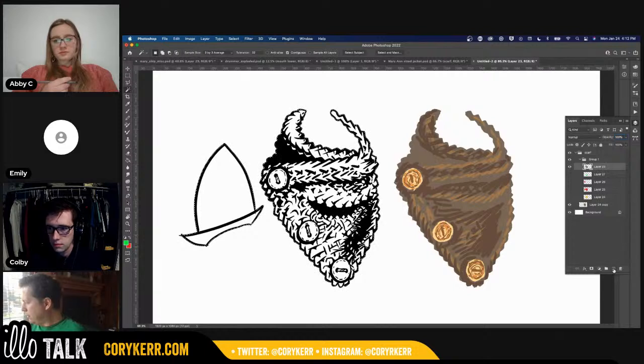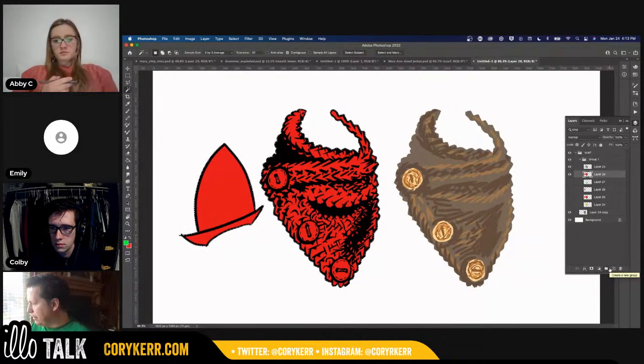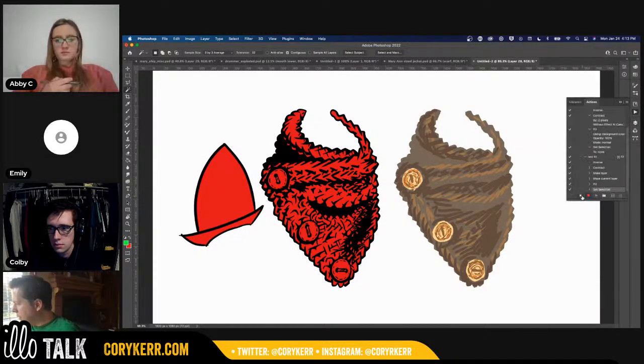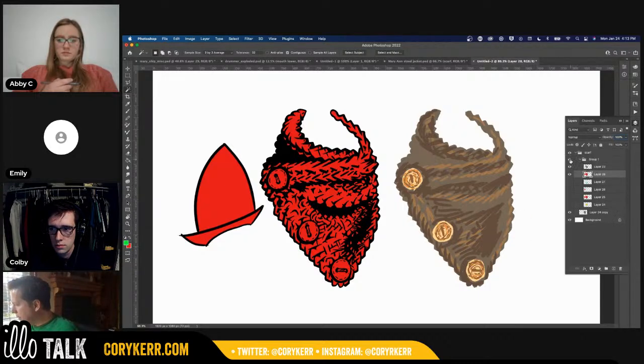Okay, and I'm going to add a layer, and I'm going to press Command left bracket to lower that layer down, and then Command delete to fill that layer, and Command D to deselect, and then I can go back to my action and turn it off. Now it has all those things, so I can test it. Let's test it with another thing. So I'm going to create another layer inside the screen.